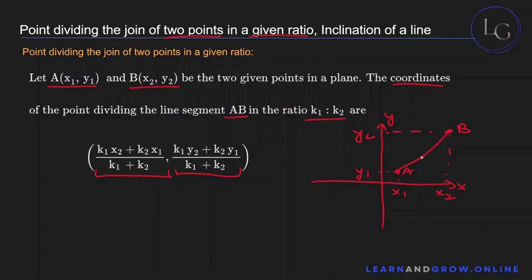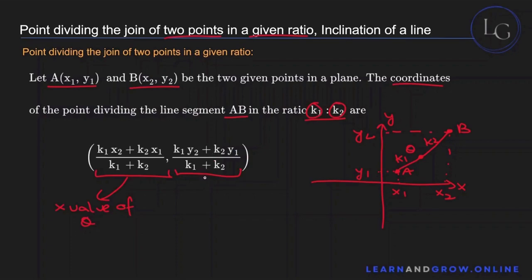And say you have this point here. Let's call it Q. And you need to find the coordinates of this point Q. And it says that the line that goes from A to Q is of this distance, K1. And the line that goes from Q to B is of this distance, K2. This K1 and this K2. Then you can use this method to find the coordinates of this point Q. This over here will give you the x value of Q.